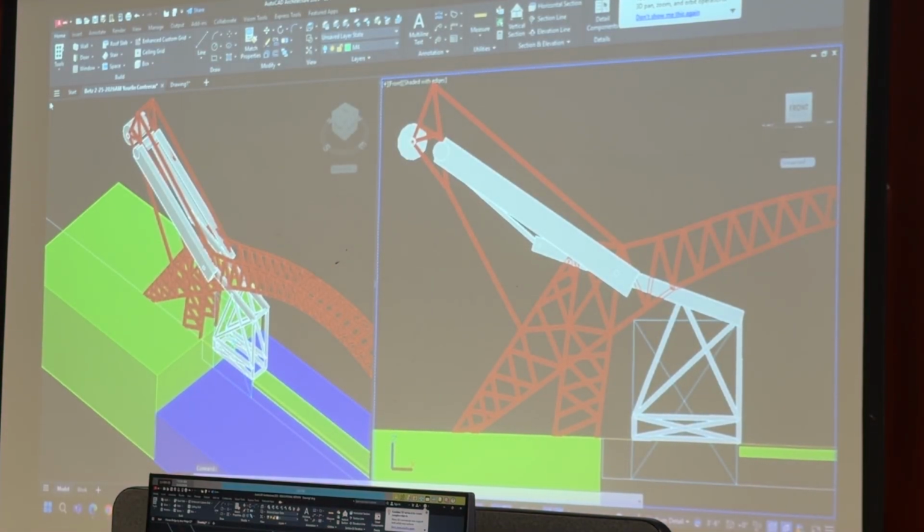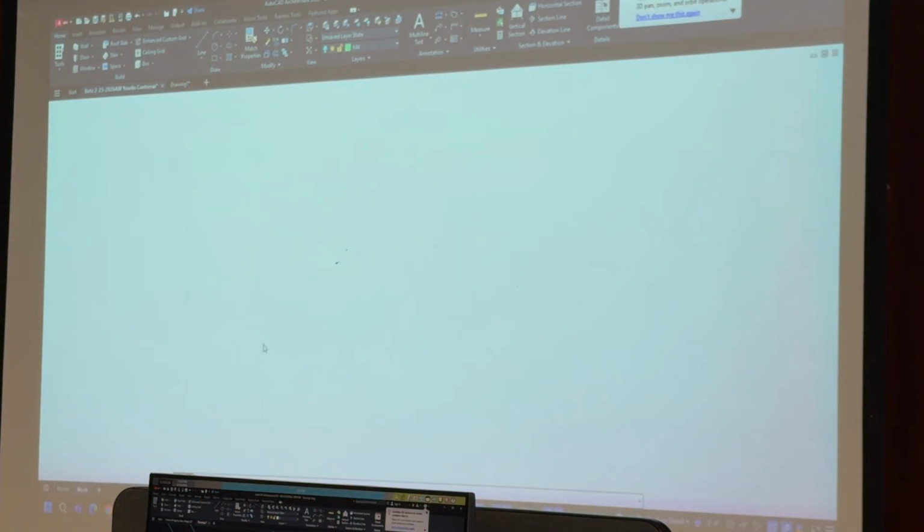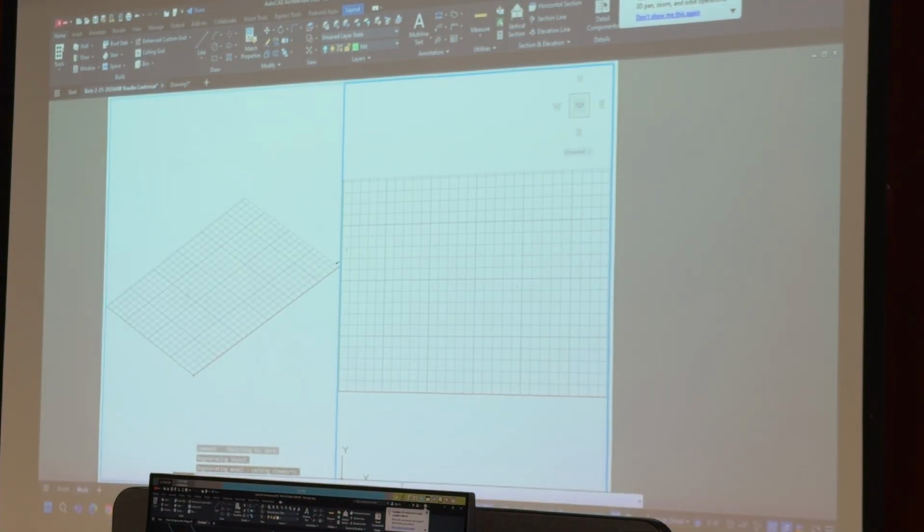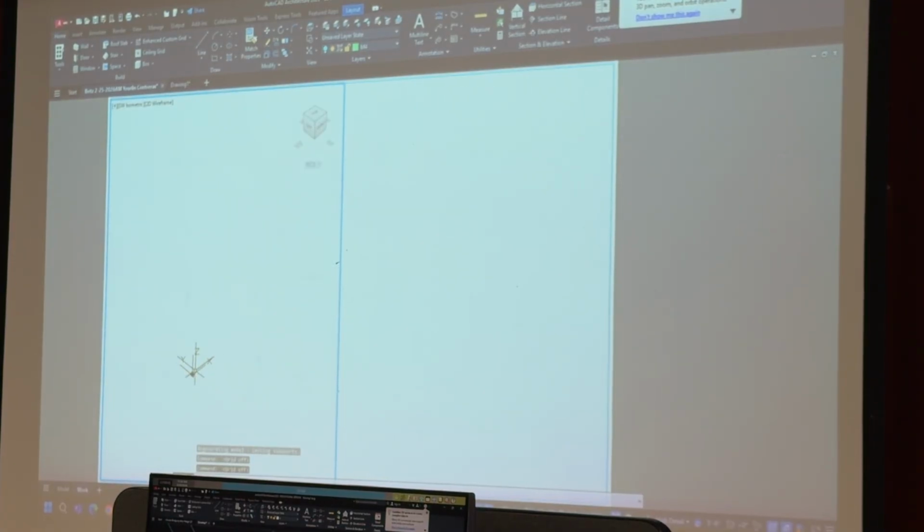Now I could actually crop this entire thing here, or B, I could go to the workspace and set this up. By the way, I hate these grids. Zoom all.